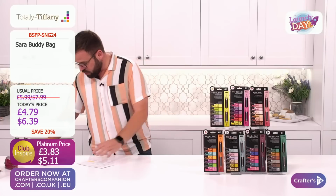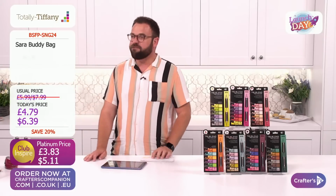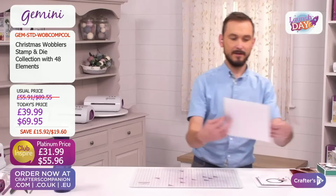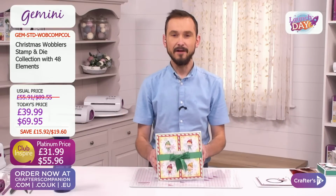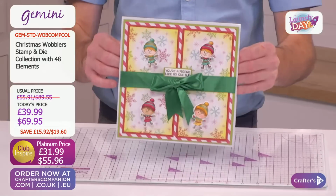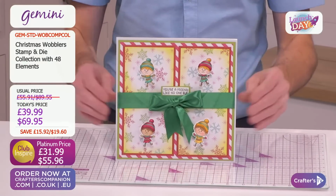Right, card of the show is number 4 by a long, long way, apparently. Wow. There we are. The elves. 4 of me. Wobbling elves that you can see here. Quite cute. Very, very cute.